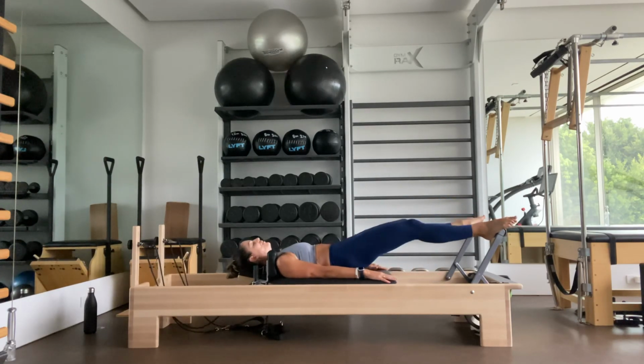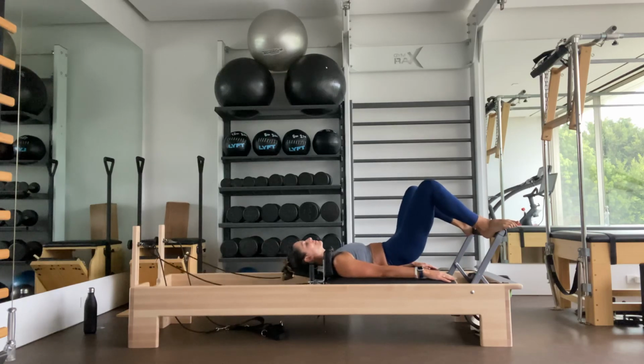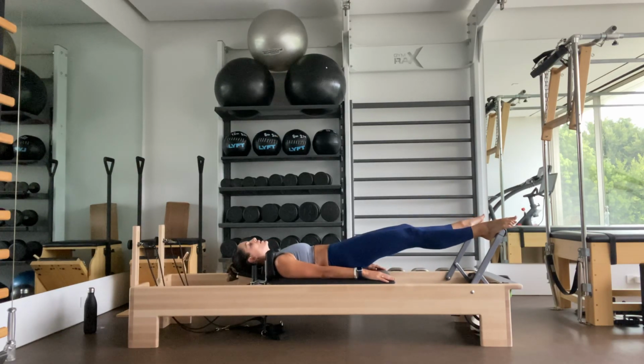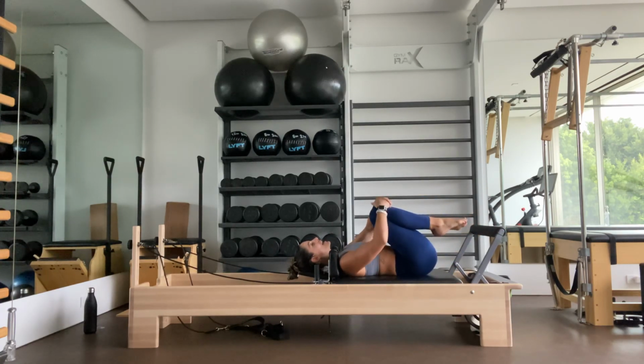Go for 5, 4, 3, 2. Last one. Come all the way in. Keep the carriage all the way in. Slowly round down through your spine. Hug your legs in, rock side to side.